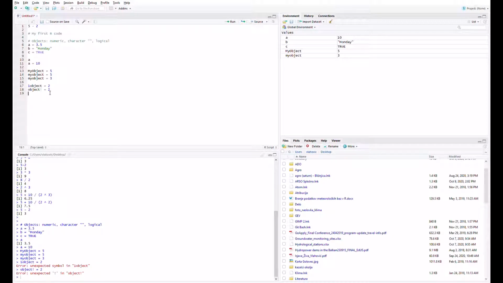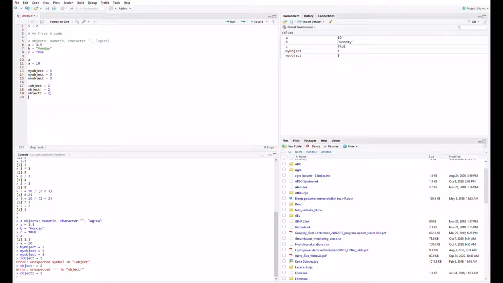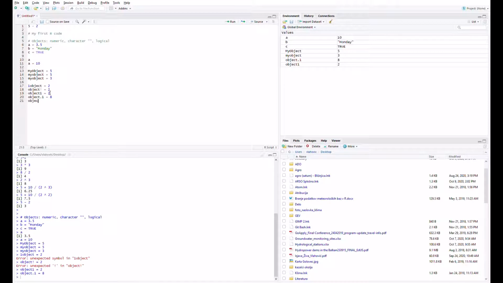But what you can do is you can put a number at the end, or you can use dots, let's say 8, and underscores.